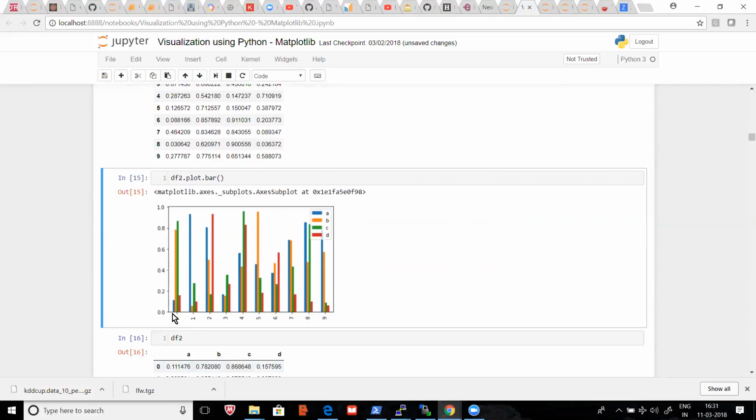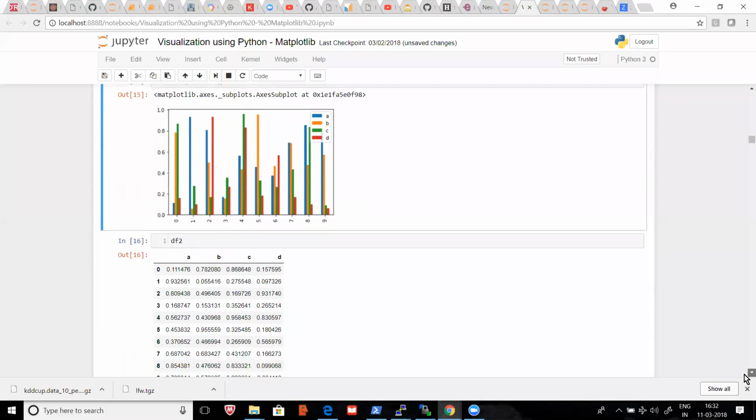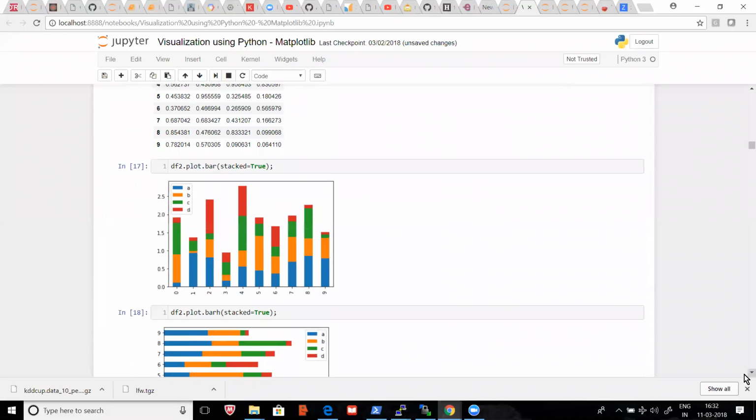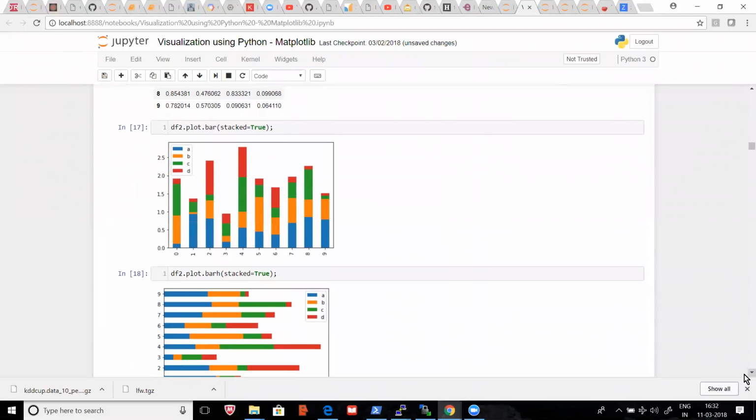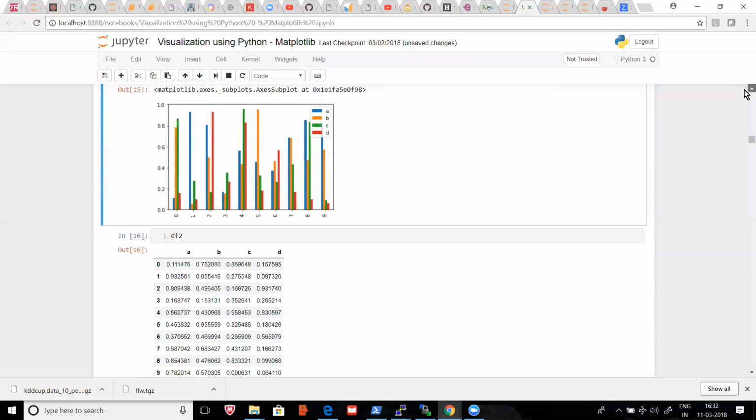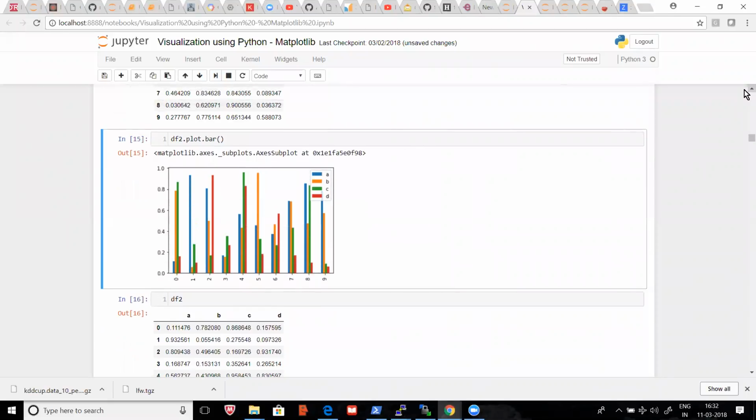Suppose I want to make it like 0.0 to 1.0, as a pure 100% stacked bar graph. How is it possible? Stacked means it is showing 100%, and in that 100% it will divide how much each part has. Everything will come, just be a little patient so I can go through. Well, I'll have to jump. So let's see what is happening. Everything is possible, that is the essential story. We might skip a few things, but everything is possible. So let's see what happens over here.